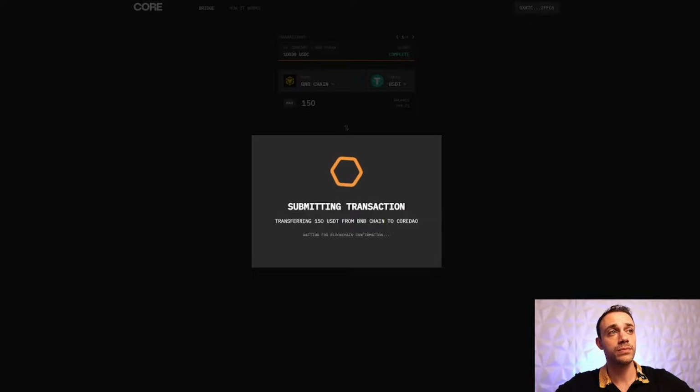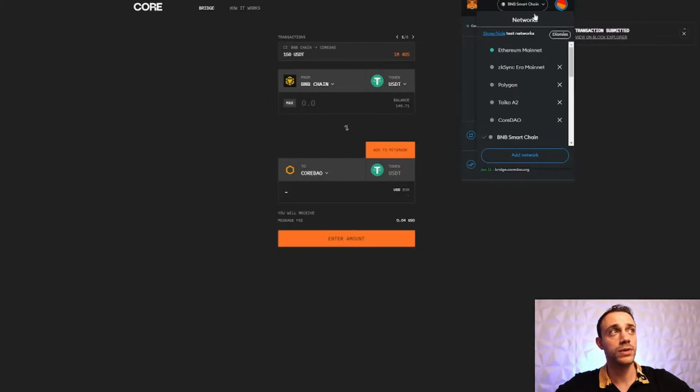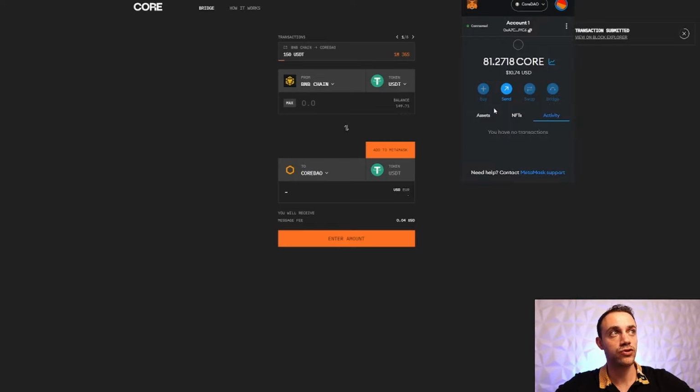Now, you will need Core in your MetaMask wallet. Again, you can buy it on BitGet, and you can just withdraw it, right? You need Core tokens to pay for gas here. Okay, so if you don't have any Core, buy it on BitGet using the spot trading.